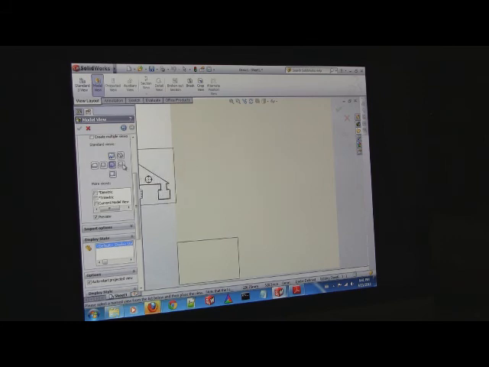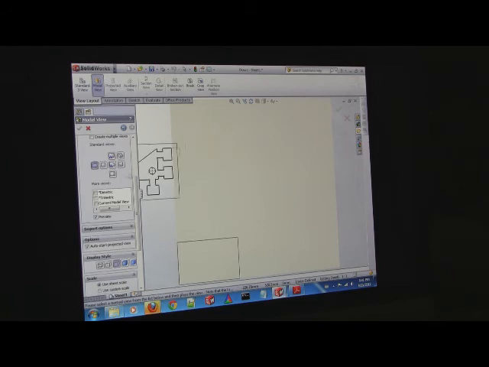Now see these different buttons? Press a different button and watch how it switches to a different angle. So I want you to select the one that looks like this. Just press the button until you get it right.